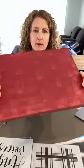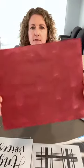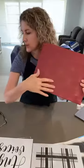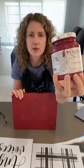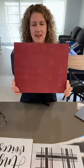It's just the light reflecting off it, but you can see the brush strokes that I've done on this board here. What I did was I painted the background of the board a white colour, just an off-white. Oh, thank you, Donna, you're so kind. And then I painted a red over the top. The red I used was Fusion Mineral Paint's cranberry colour. It's a gorgeous cranberry colour, and it's a great vintage antique Christmas colour, I thought, so I like that.